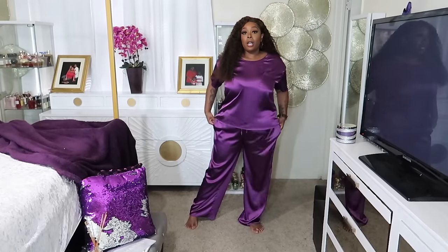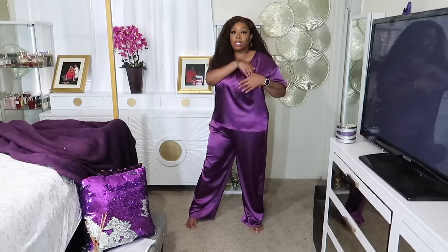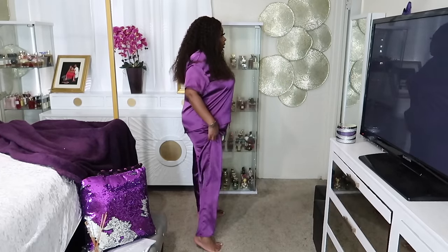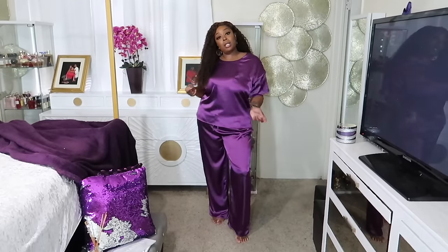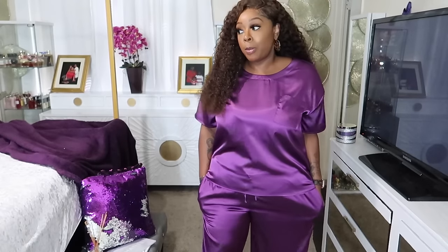So this is a little different. It's a pants set. I'll step back a little bit. It's this beautiful eggplant color. The pants do have pockets, just the top and the bottom. And there is also a pocket right here. So just a cute little around the house outfit. Like I tell you guys all the time, if I want to, I'll throw on a crossbody and some heels and wear this to dinner. Everything I show you comes in multiple colors, but I'm a purple lover, obviously. So I always try to pick purple.